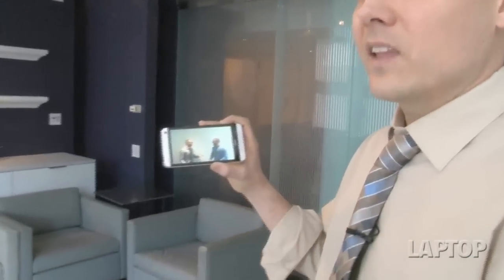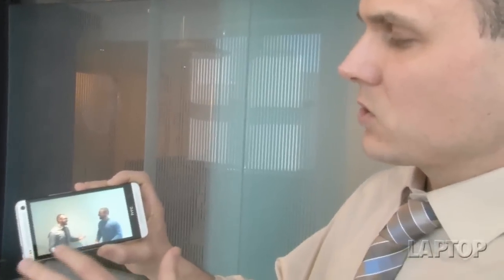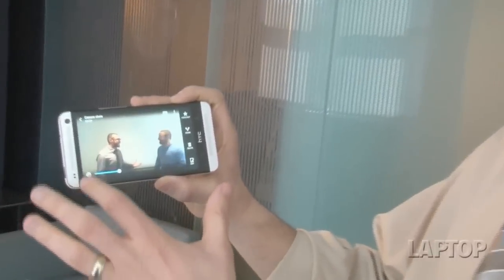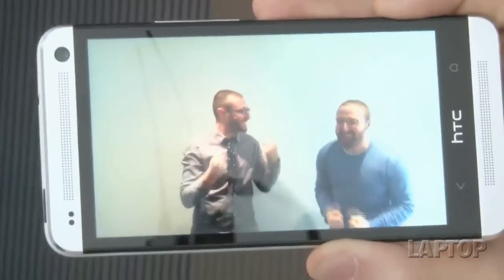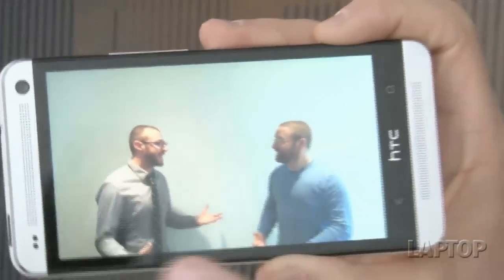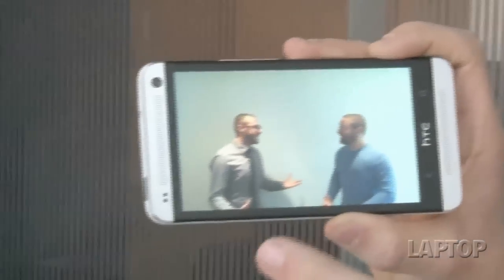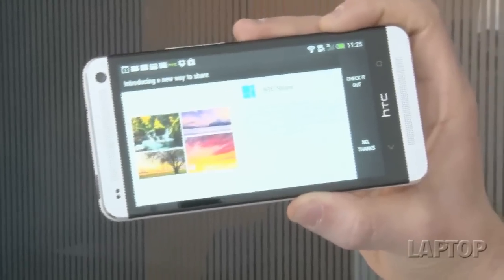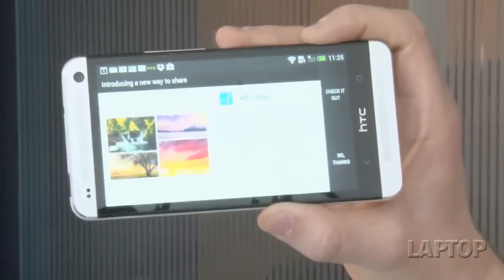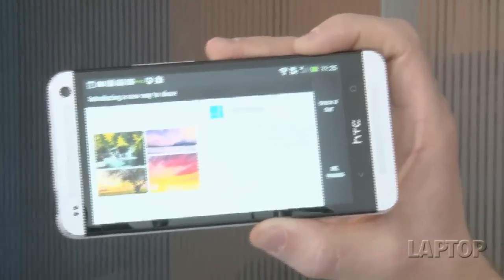It gives you Vine-like functionality built into an Android device. So for example, if you wanted to just play this clip, it's about 3 seconds of video, and it also gives you 20 stills, and your camera starts shooting even before you press the shutter button. And then from here, you can share it out to social networks as well as HTC's own share service so people can look at your creations online.